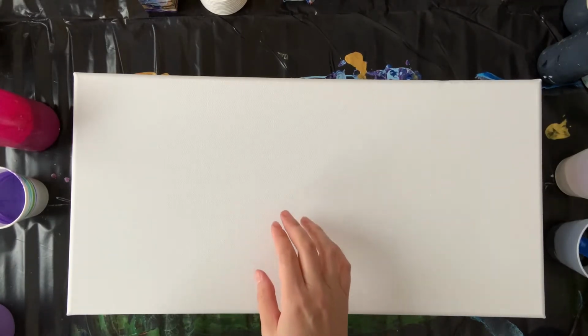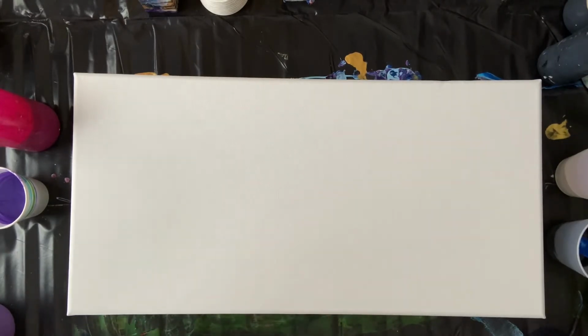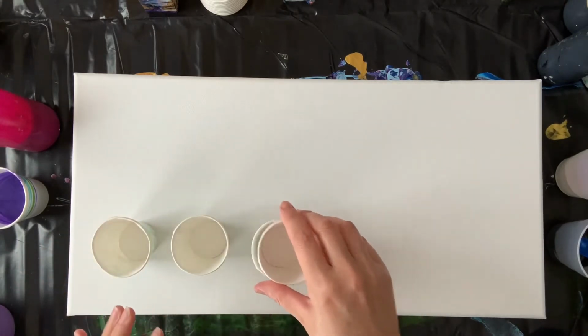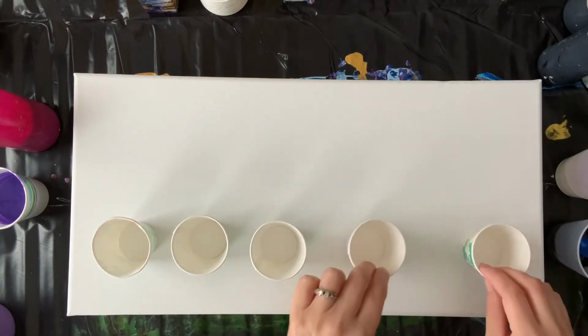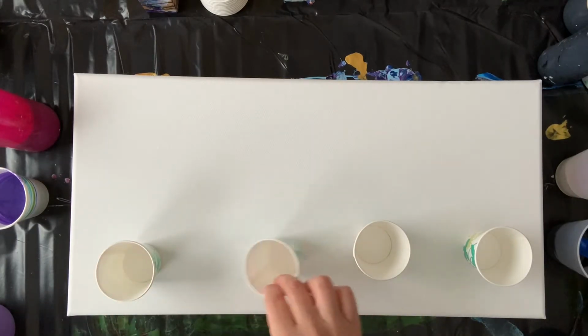I'm excited to get back to my previous pour colors, which I think was 2 videos ago, where I did my water lily colored pours, but today we're going to do the same colors with flip cups. I'm trying to decide how many I need. I think I'll do 5. That's probably more paint. Let's do 4. Probably more paint than I need.